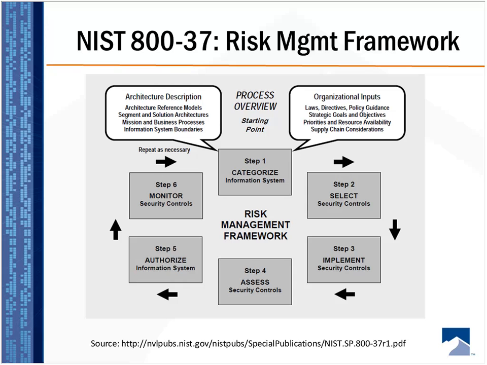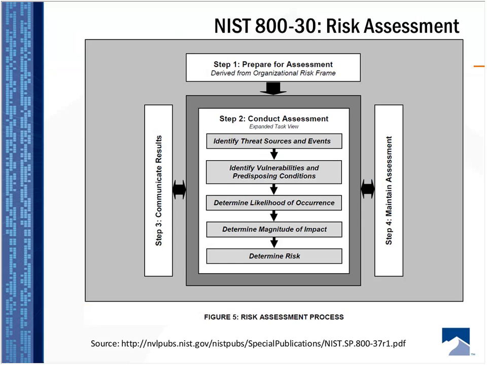So moving on, next one is really the meat of risk assessment, and we're going to spend time talking about some of these key words in here. So the 800-30 risk assessment standard outlines a high-level four steps, but you'll see that the meat of this is in step 2, conducting the risk assessment. So step 1, we prepare. Step 2, we conduct the assessment. Step 3, we communicate results. Step 4, we maintain it. And again, presumably this is a cycle that we repeat.